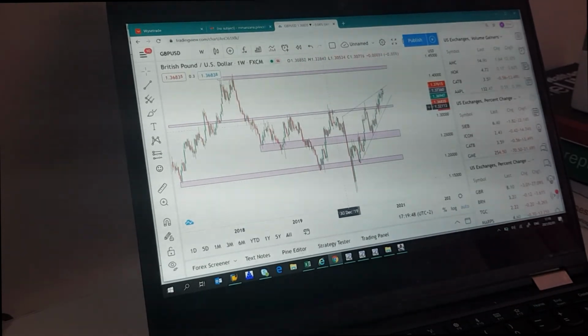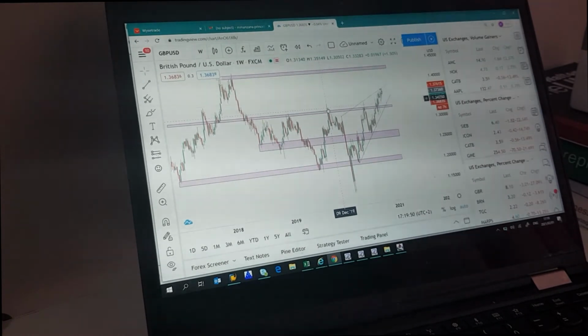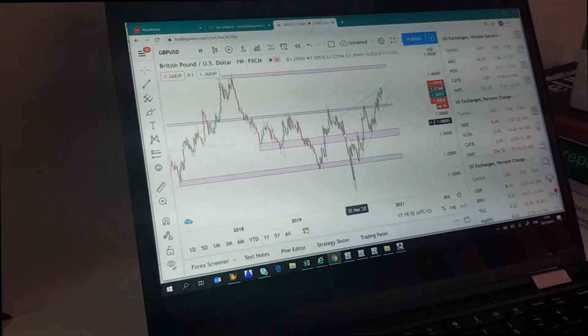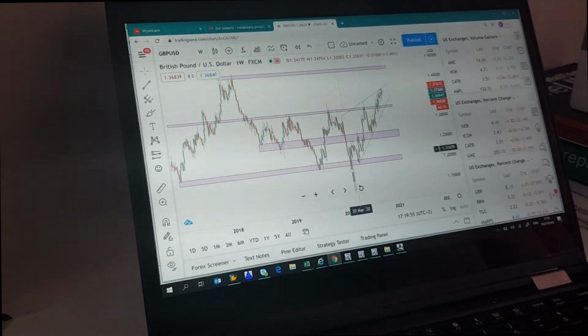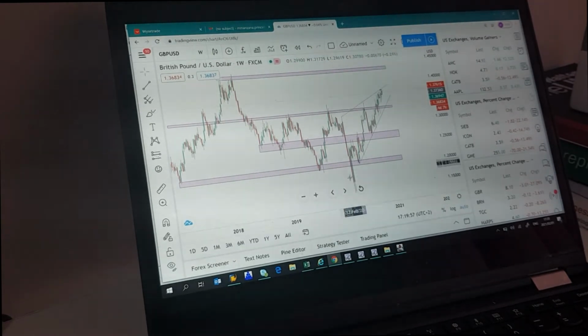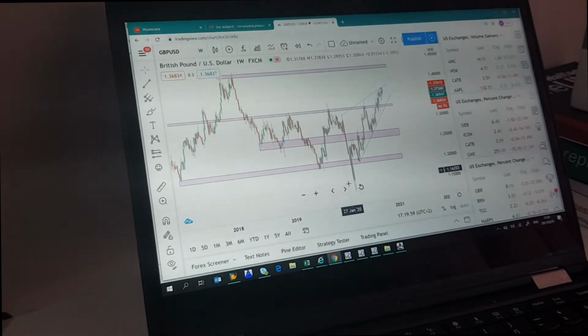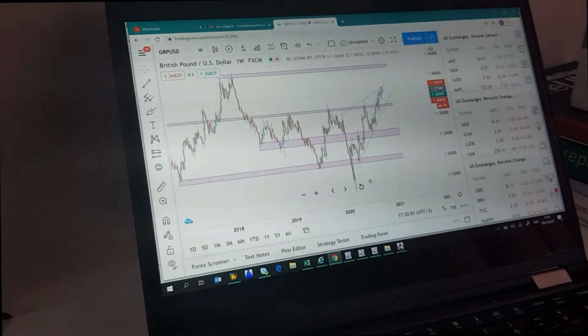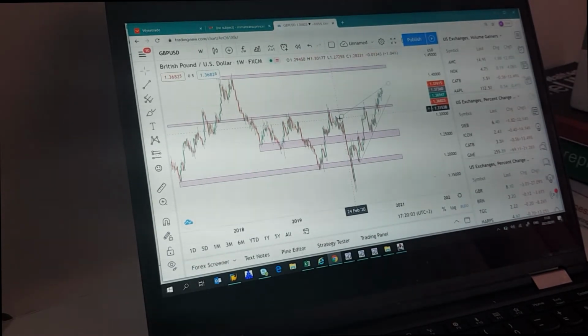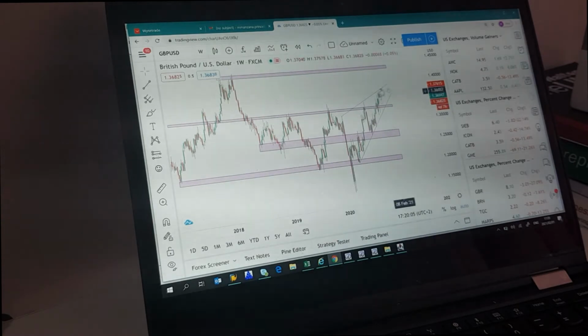So it went up, and then we see the market touching this area, and then there was a pullback to the downside, and then we kind of see that there was a fake out here, and then the market moved up. So I drew my trend from this point to that point, from this point to that point.